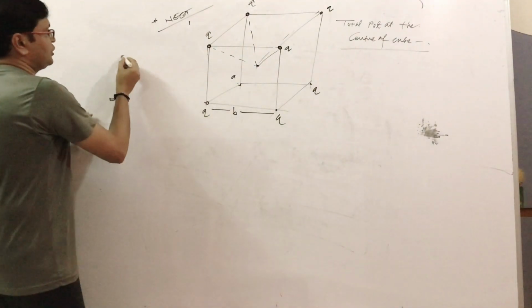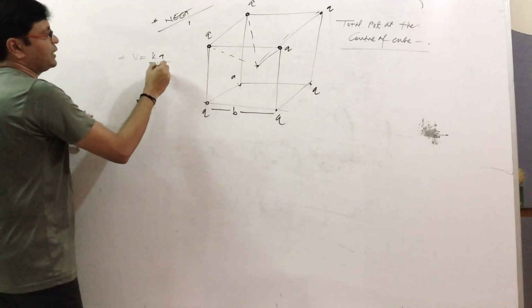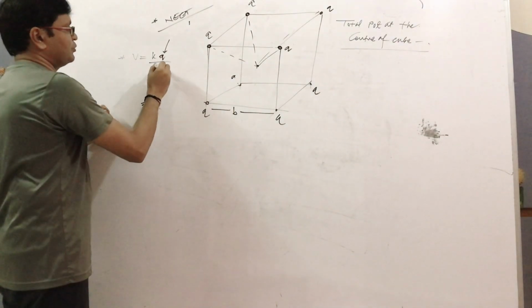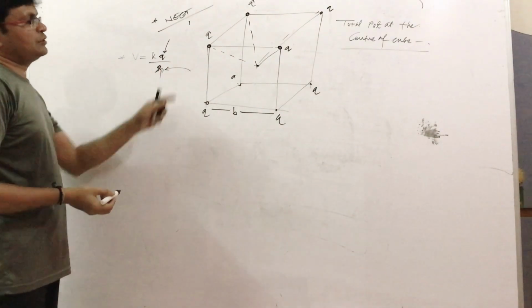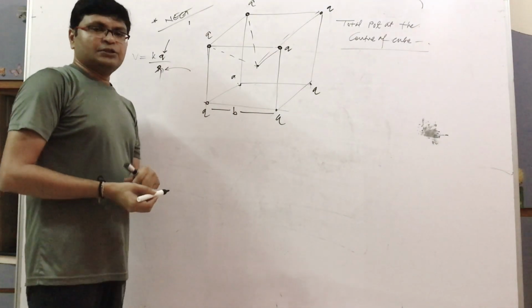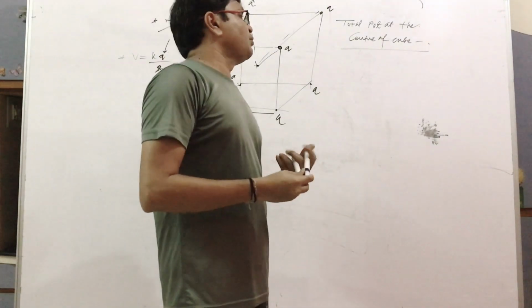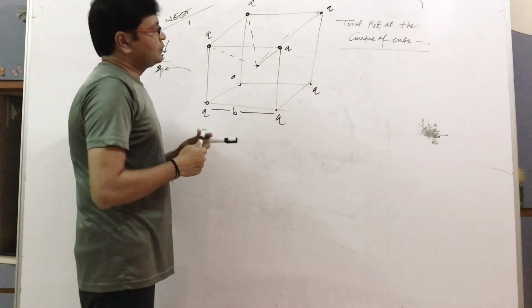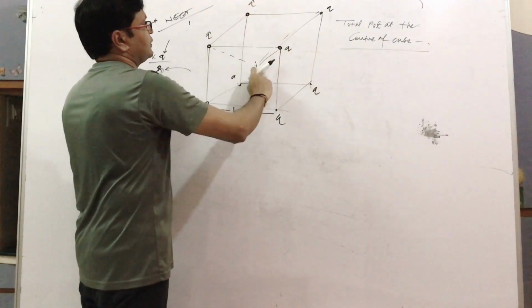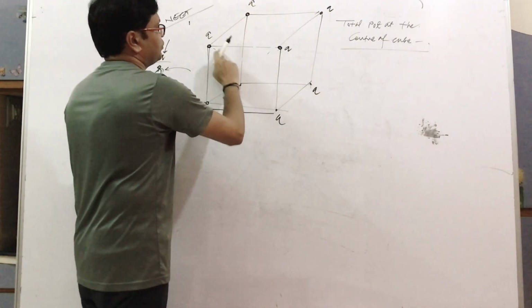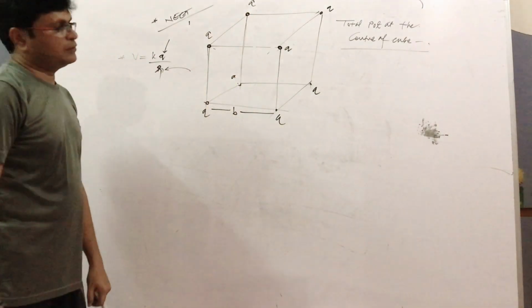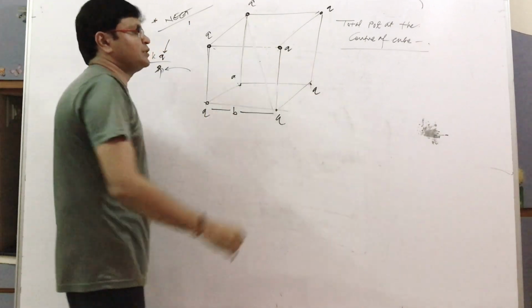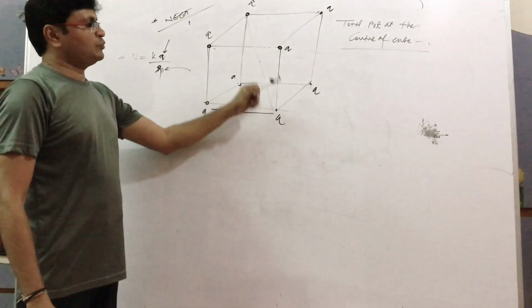We have an idea about the potential due to one charge. It is kq by r. Here no problem about charge because the magnitude of charge remains same. So now we have to think about only r. What is the distance? Because here the length of side is b. So most students have an idea about it. If you have no idea, then remember, whenever you are dealing with a cube, then the length of the longest diagonal, you know what it is? Longest diagonal length is always equal to root 3 times the length of side.